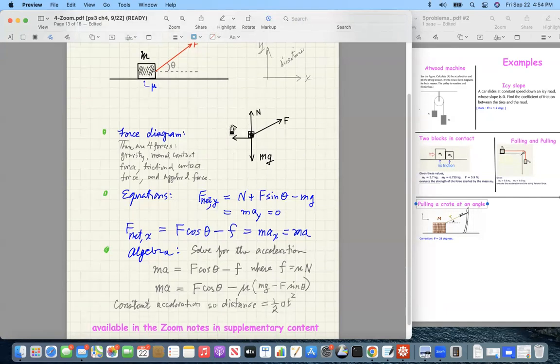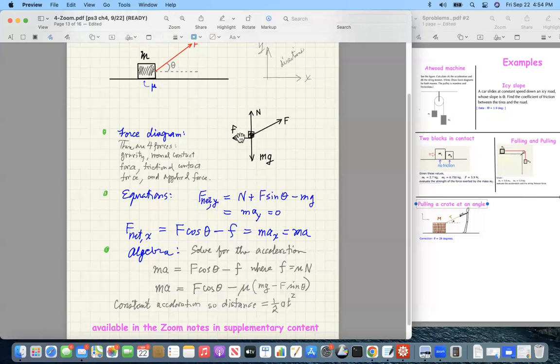Four forces. And now you have to calculate the net force. You have to add these four vectors. Well, we'll separate it into a y component, which is vertical. The y component will be n, which is upward, F sine theta, which is upward, minus mg. And that's the mass times the vertical acceleration. Of course, the vertical acceleration is zero because the crate is just going to move along the floor. It's not going to be pulled up off the floor.